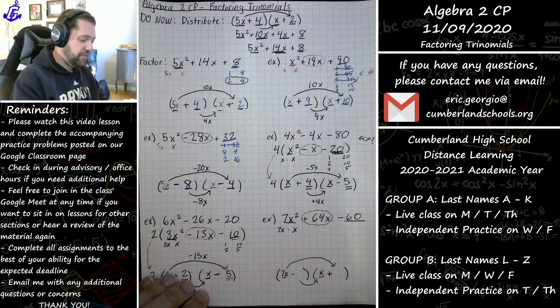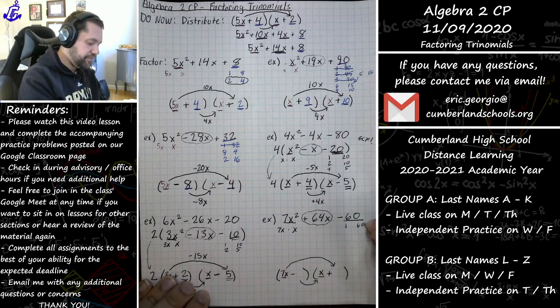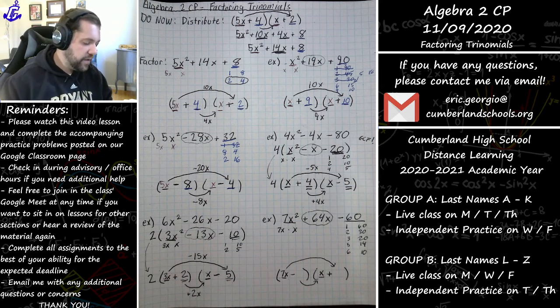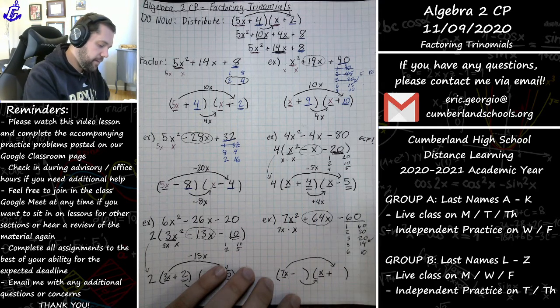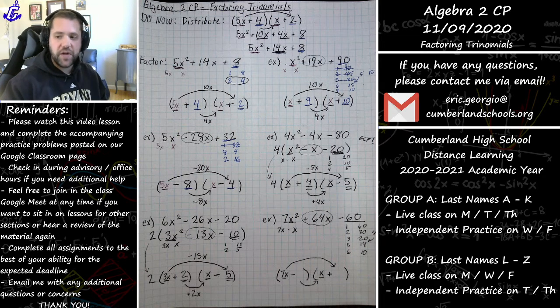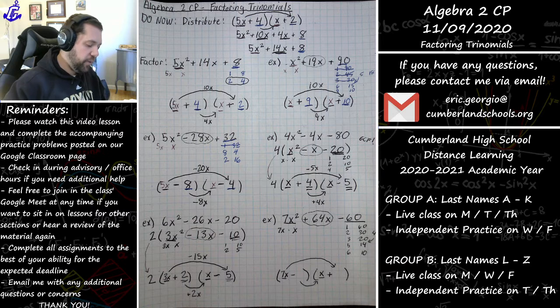All right. Now we can go ahead and think of the factors of 60 that could work here. You may already be able to see it. Maybe we have 1 and 60. We would have 2 and 30, 3 and 20. Let's see what else. 5 and 12. We'd have 6 and 10. And I think that's it. Oh, and 4 and 15 as well, sorry. If I take a look at those numbers, which of those pairs of numbers is going to get me this plus 64x in the middle?